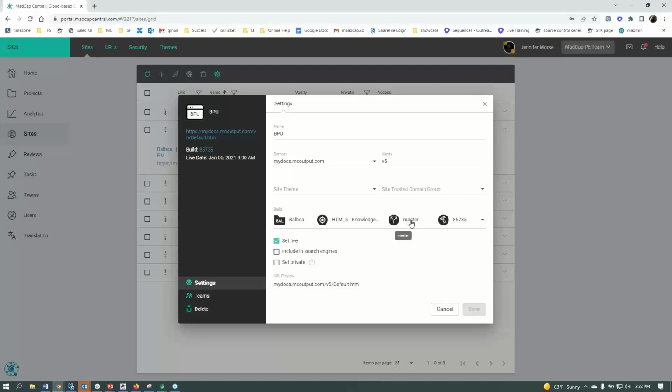And one thing I didn't mention, just because of time, we don't have time to go into it, but Flare and Central supports Git branching. And I don't know if anybody's used branching here on the call, but branching is a wonderful way to create these snapshots of your project so that you can work on these continuous paths of your project.